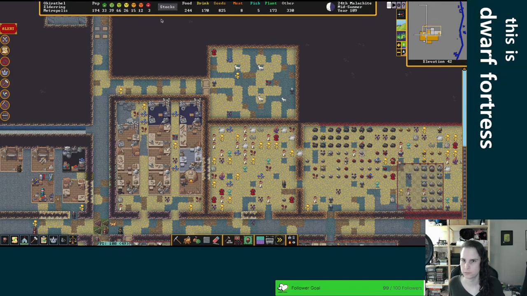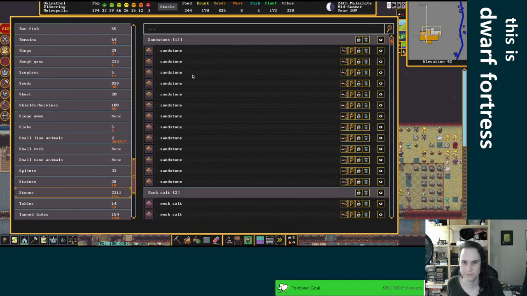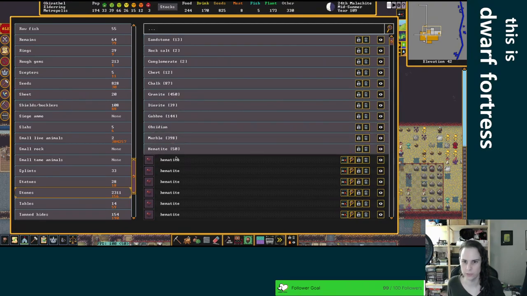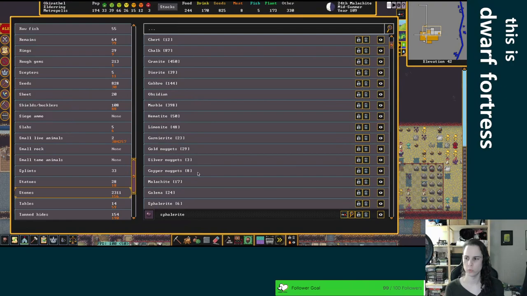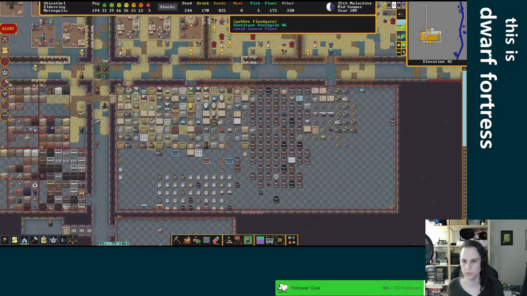Right, because I have a lot. Raw. Yeah, we got a bunch of granite. Okay, that's fine. Also got a bunch of marble. I'm gonna make things out of that as opposed to walls. The granite, I'm gonna make some walls out of. So we'll start building some granite blocks.